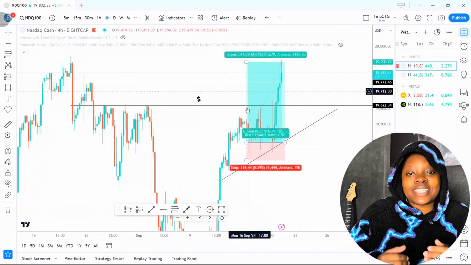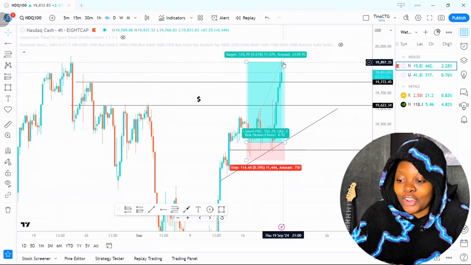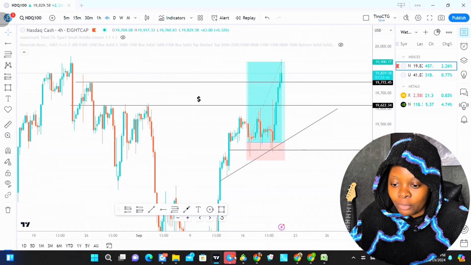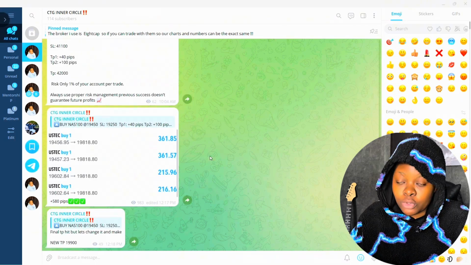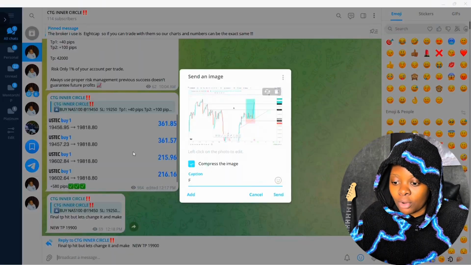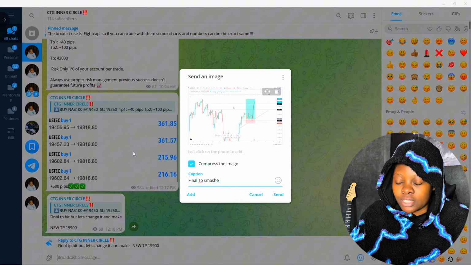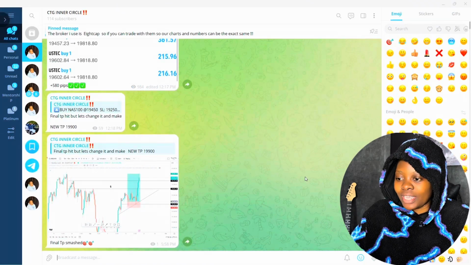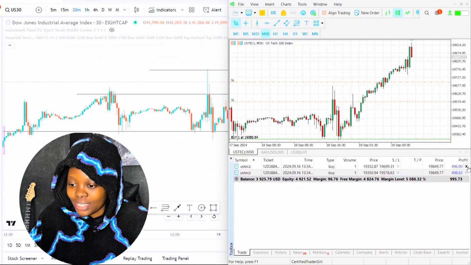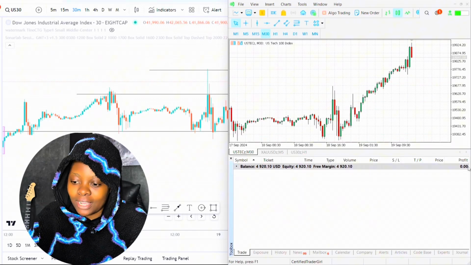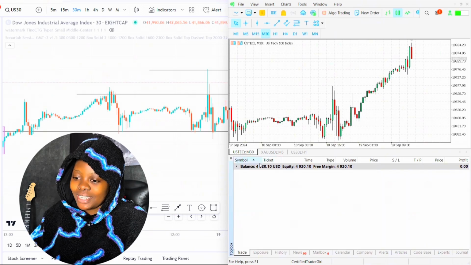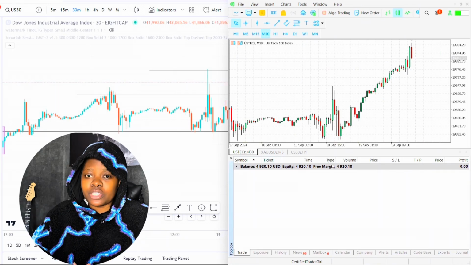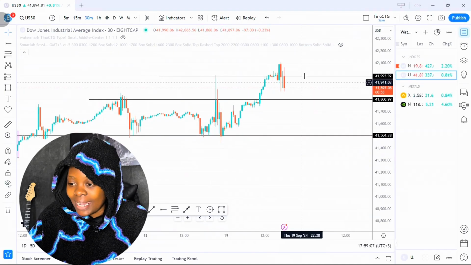So let's wait. And we have hit our final take profit, 19,900 on Nasdaq. You already know what's up. I'm going to drop it in the inner circle and tell them to take full profits, because remember, we did adjust our take profit. Final take profit has been smashed right now, and you know that I am going to close the remaining trades, and this is how we have just flipped the account to 4.95k, and we are sitting right over here in good profit, right? So that is simply how you can use price action to just trade Nasdaq and US30.